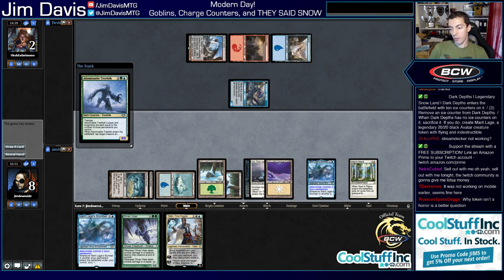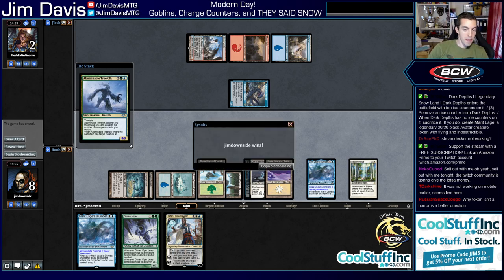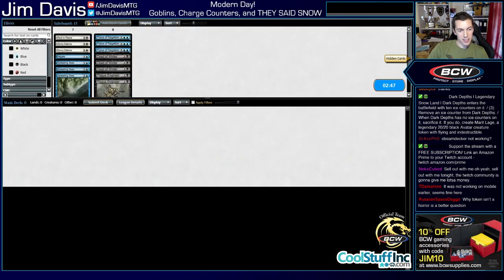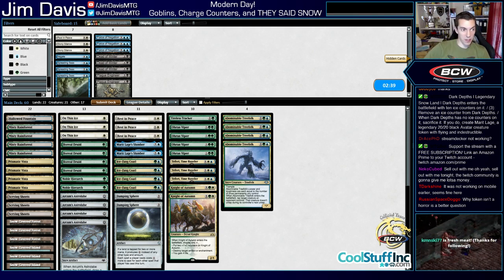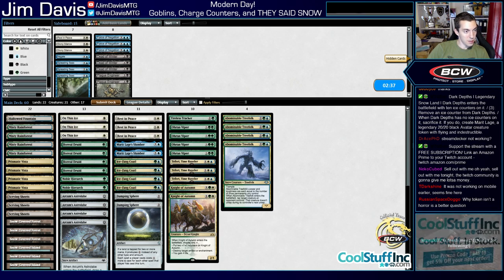Alright, we're 1-1. We're X and Hogak at the moment. Never mind, that was game 2. I got ahead of myself.